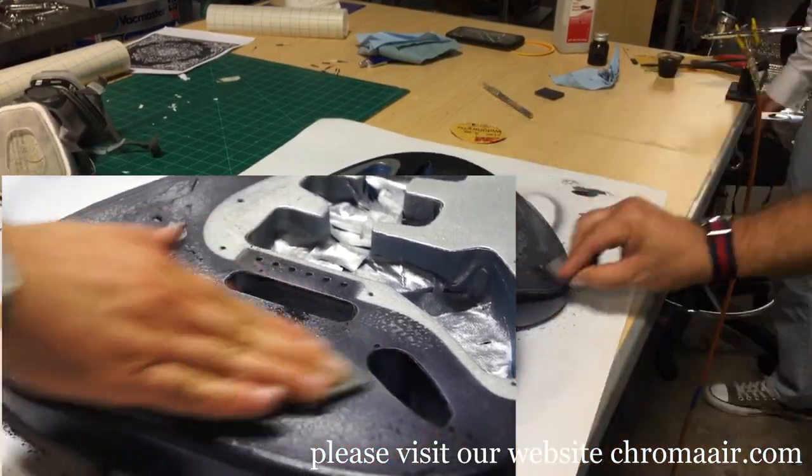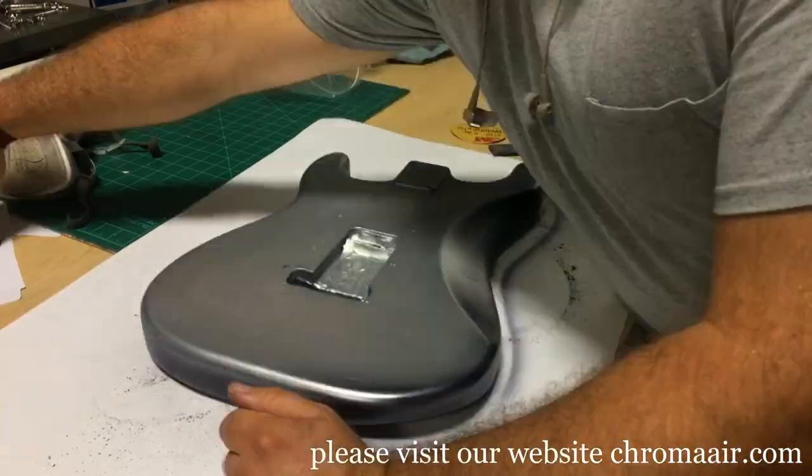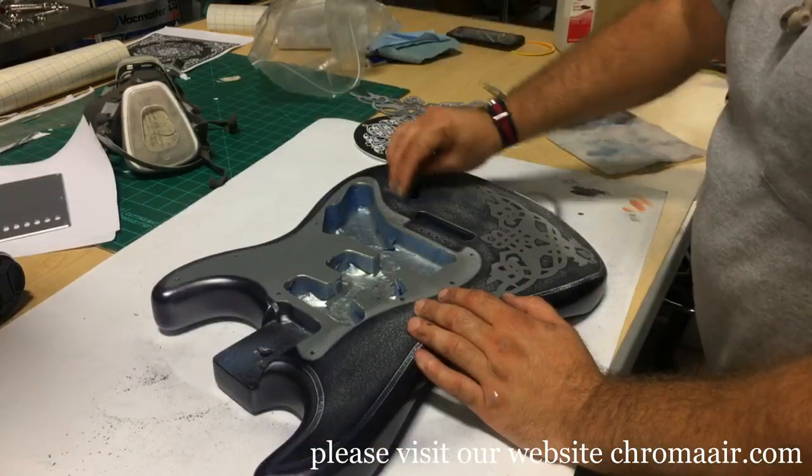This time, the masking that covers your designs should be removed, and you're going to have to add additional masking material to cover the outside areas that you don't want to be affected by overspray.